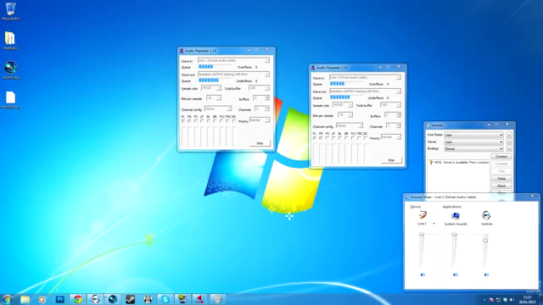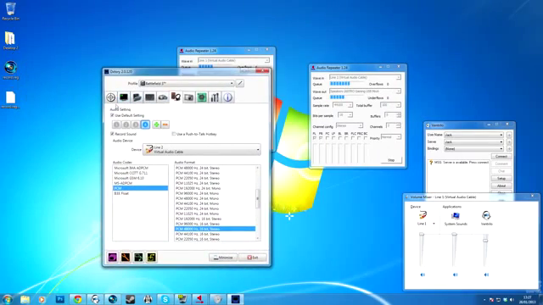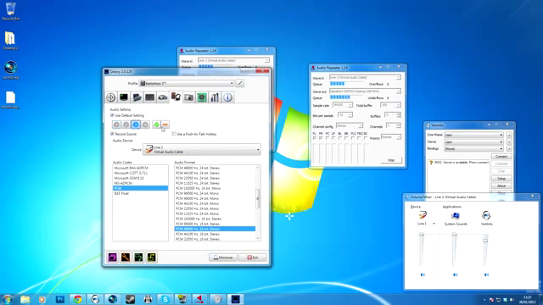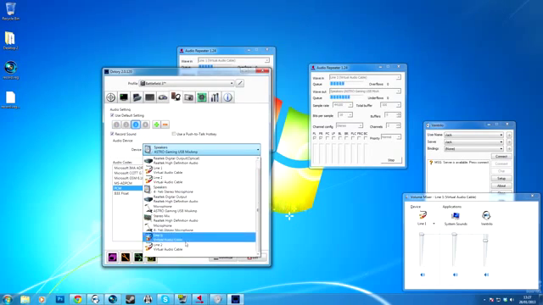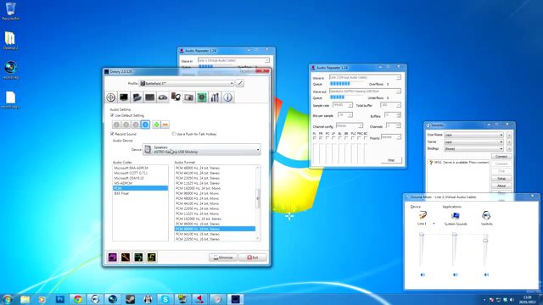So now, if you load DxTory back up, you want to make sure that in the audio sources, you've got line 1 and line 2, as well as speakers and microphone, okay? So to add these, I'm going to assume that you've not added them yet. Just click the plus twice. We'll go on the third one. Make sure line 1 is selected. You don't need these ones at the bottom. Those ones are the recording devices. You want the ones at the top here, playback. So line 1 for 3 and line 2 for 4.